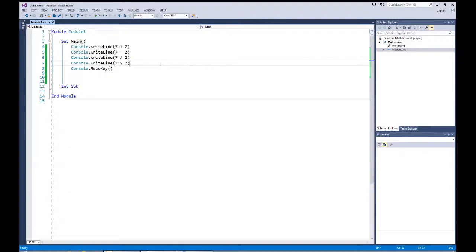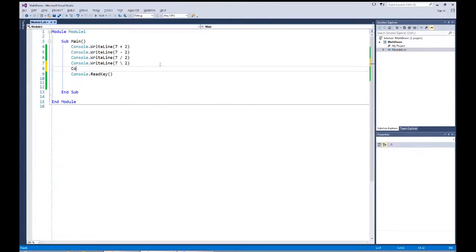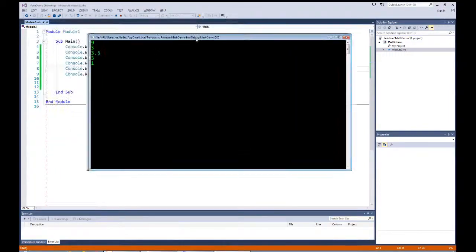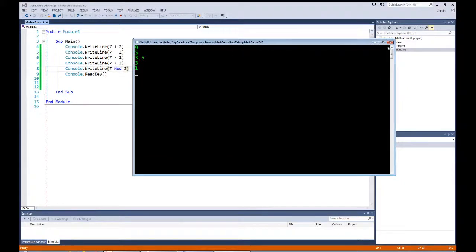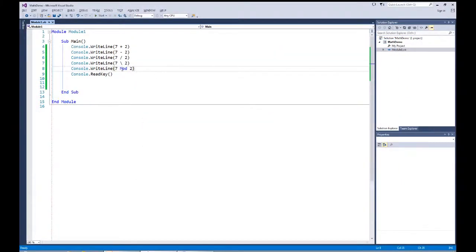Okay, let's do the modulus one, which is a new one for many to see. I'm going to do a Console.WriteLine, and inside there I'm going to put 7 mod 2. It'll take 2 into 7, which will give us 3 with a remainder of 1, and that 1 will be what we get back as a result. And in fact, that's what we do get back. Once again, this is very good for doing heads and tails of a coin toss, because when we do this, we'll either get a 0 or 1 for our results.